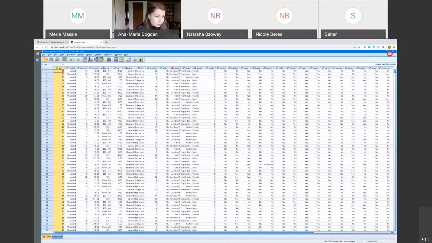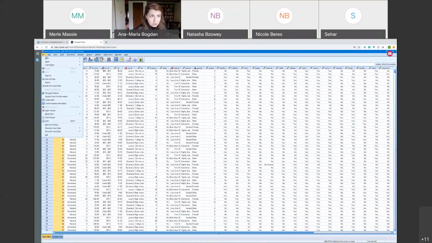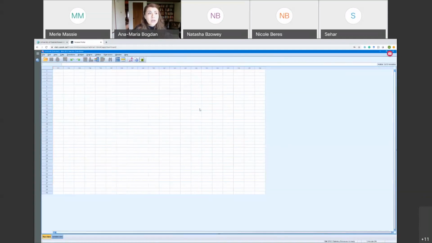Now, before we get more familiar with the data set, let's have a look at these other options that we have here. Let's just familiarize ourselves a little bit with the main menu in SPSS. The first menu option is File, and this one is often used both for importing and exporting data to and from SPSS. So we can create new files. If I'm interested in filling in the information by hand directly in SPSS, I can actually create a data file. I can click on Data, and what I'll get is a new matrix.